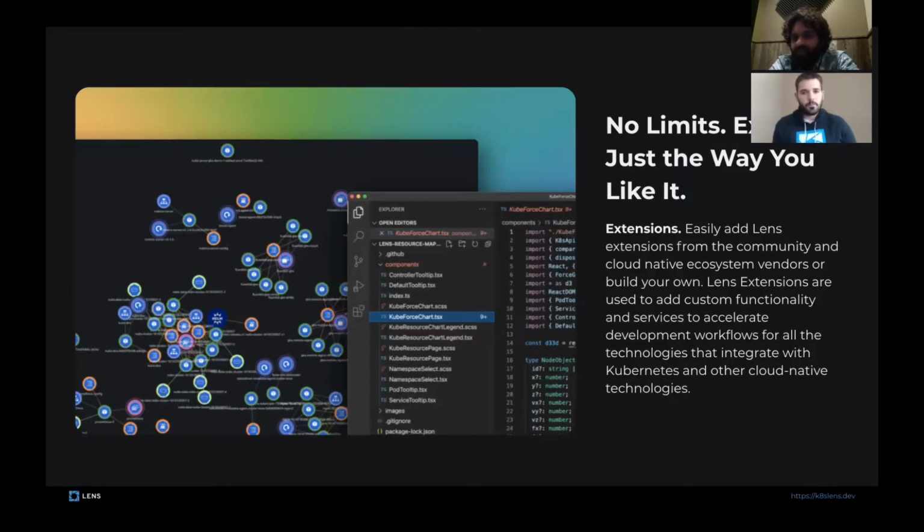Plugins or extensions are a beautiful way to expand the open source product into the community as you find more use cases. Exactly. And I think this is going to be a huge part of Lens and even the cloud native ecosystem where we're all really working together to provide everybody with the best tools, the best technologies to be successful, right? Because that's the goal, I think, of the community itself: let's all become better at whatever we're doing, whether it's Kubernetes or not. And that's what's so beautiful about this.